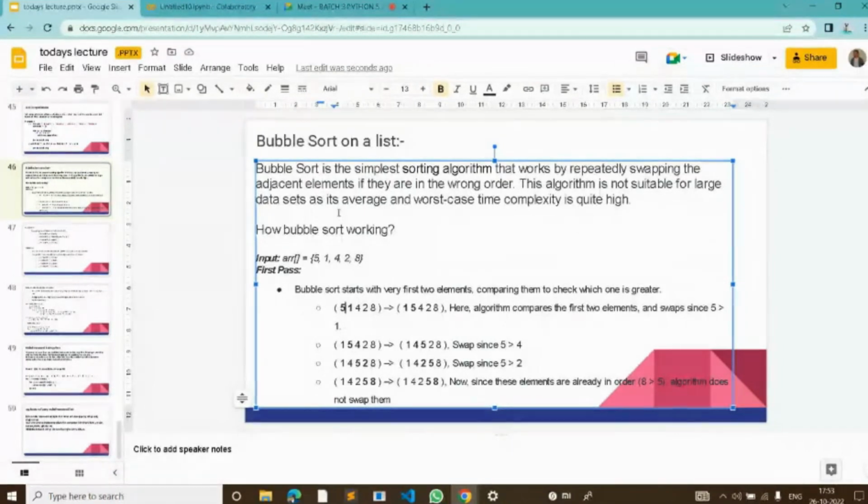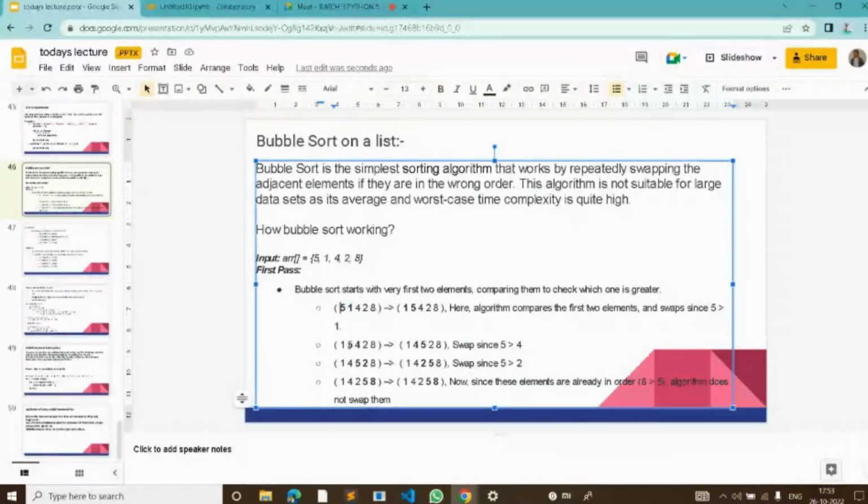I will tell you how the bubble sort algorithm is working. Every sorting algorithm has a different working. For bubble sort, first we compare the first two elements.